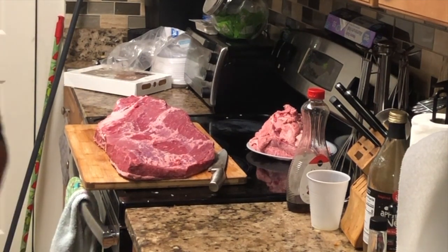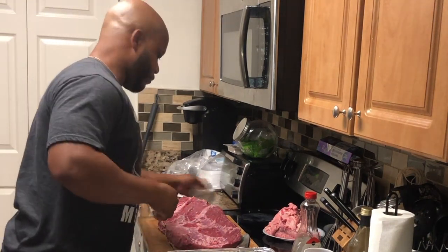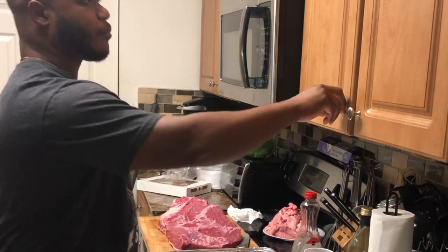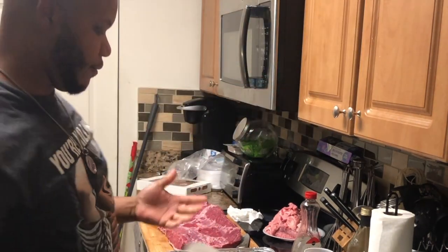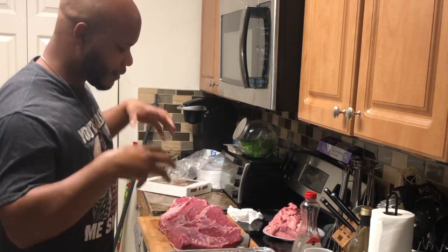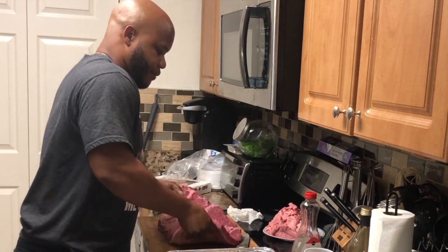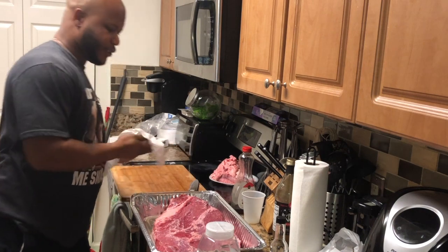Now I'm going to salt the meat. What I'm about to do now is called a dry brine. It's a big piece of meat, so you want to try to get some flavor into it as soon as you can, or as much flavor as you can into it. Because if we just season it and throw it on the grill, that seasoning won't soak into the meat. So for that, we just do a dry brine. Just salt it.